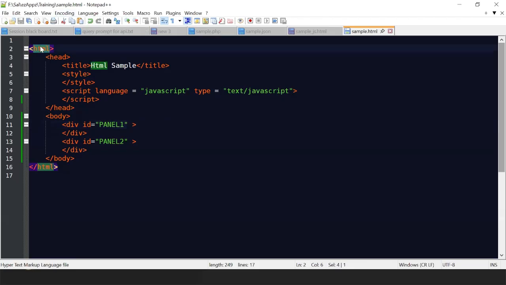The HTML starts with the HTML tag and ends with the end tag. That's how HTML starts, and it has different subtags like head, body, and all. Under the head, there is a tag called title. It is very important. Here, you need to type the purpose of the form. So for example, I need to add department.